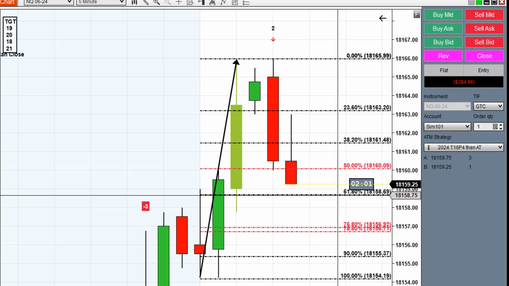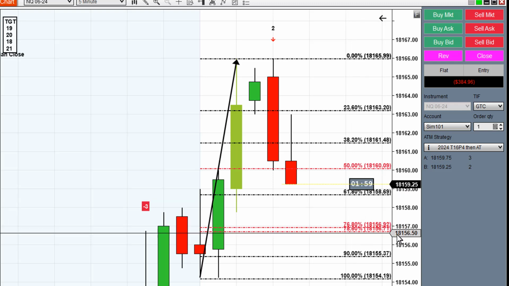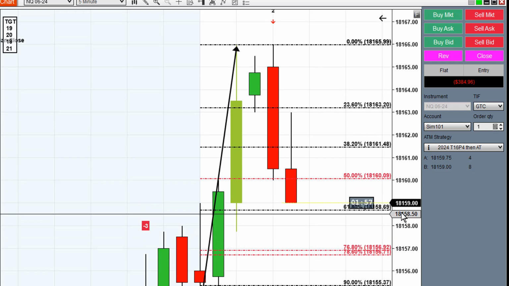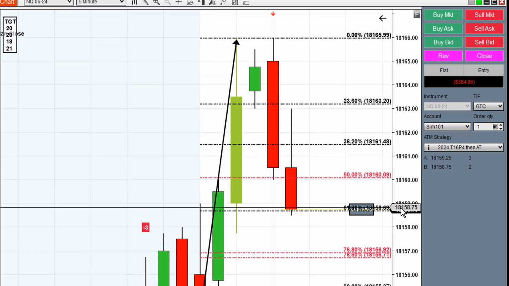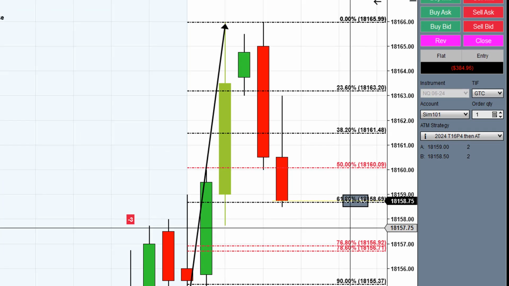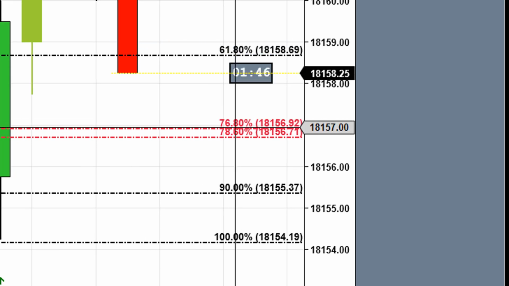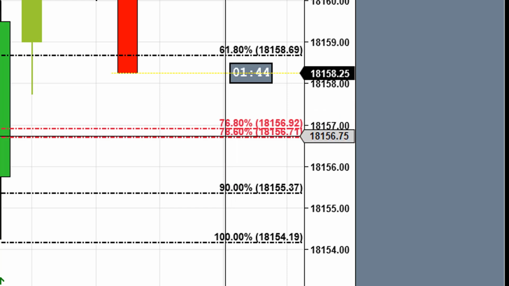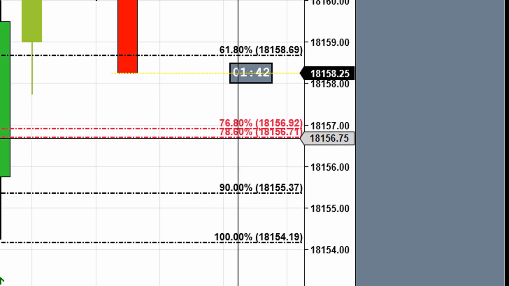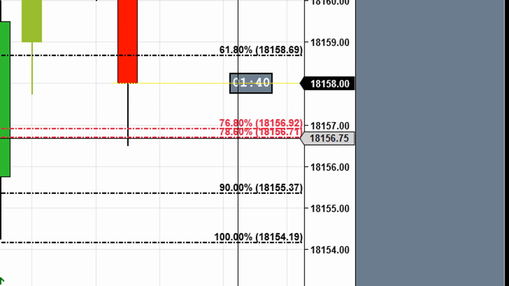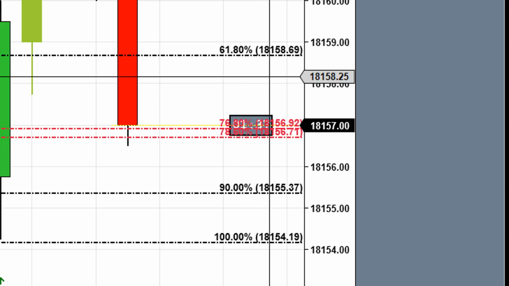Below the 50 fib, we've got the 61.8. And then we have the evil twins. I think it's really important, particularly if you're trading as a professional or semi-professional trader, that you've got both of these figures on. The first red, or the highest red, is the 76.8, and the Fibonacci underneath that is the 78.6.